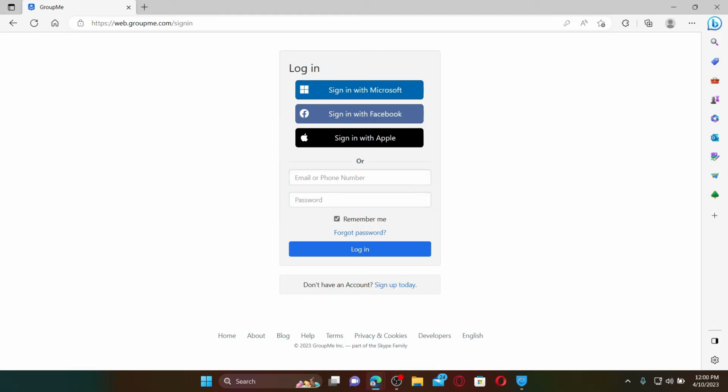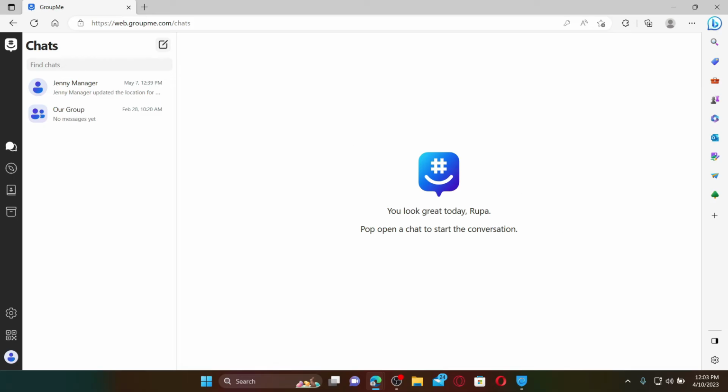Go ahead and enter your email or your phone number in the text box, followed by your password, and click on the Login button. Soon after you do that, you'll be able to use your new account for GroupMe. Now, you can organize a night out, keep in touch with your friends and family, plan your events, or coordinate with co-workers all in the same place with this service.